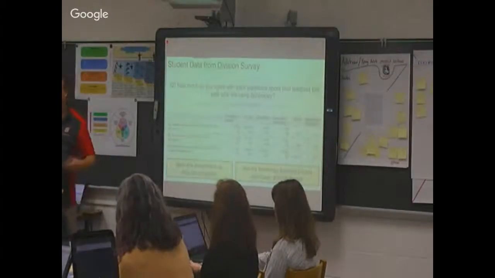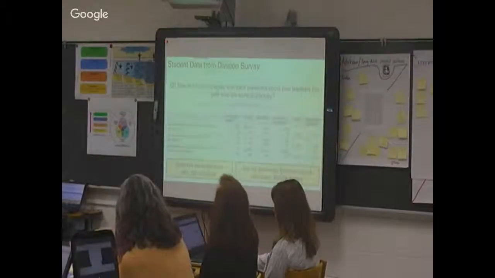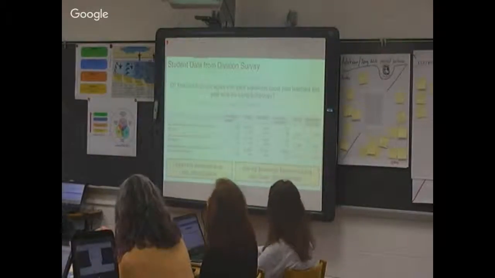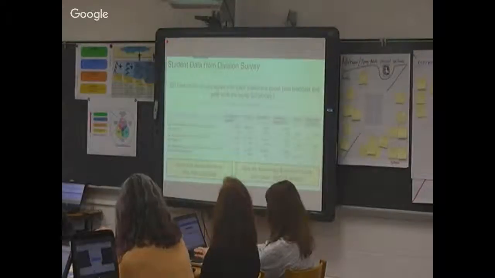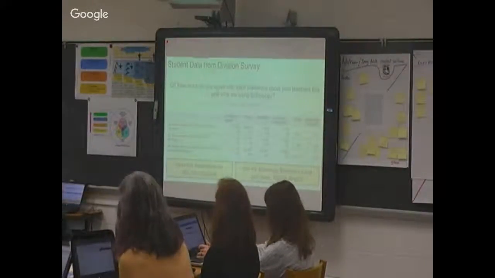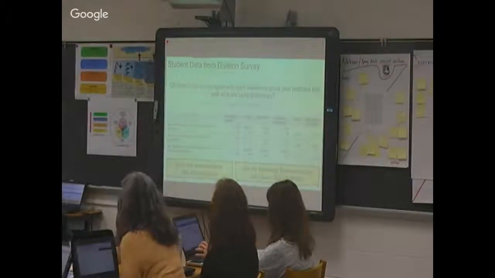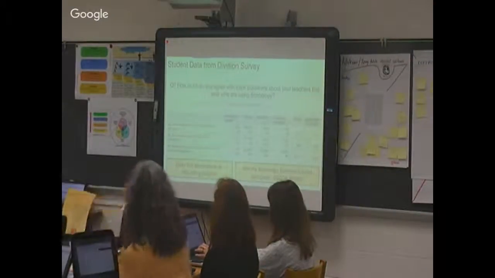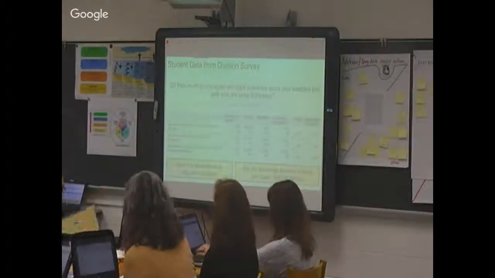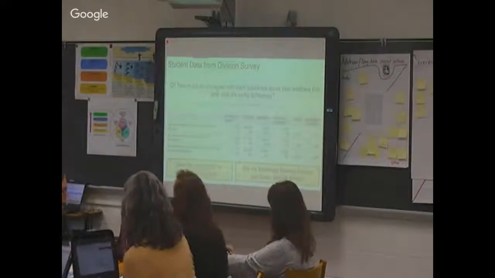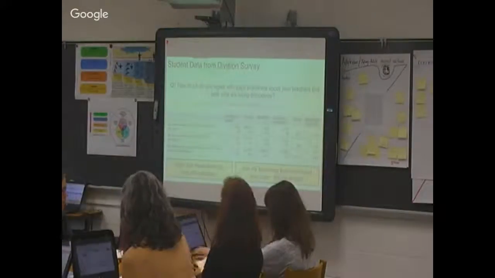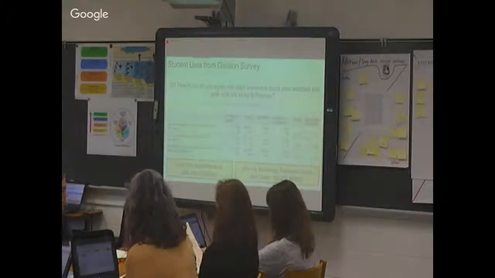So this class really came from a couple of places. Remember back in December, all teachers and all students had to do a Schoology survey. As Jennifer and I were looking through the data that came back, on your tables there's a buff colored sheet that has most of this data. This may be slightly different than what's on the screens, but I thought it might be a little easier to see. This is from the student data from the division survey.